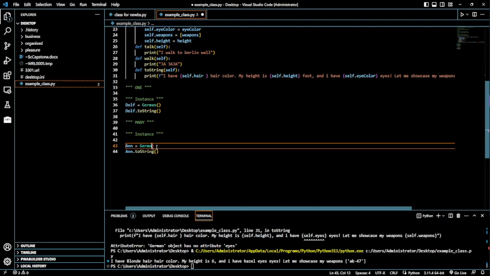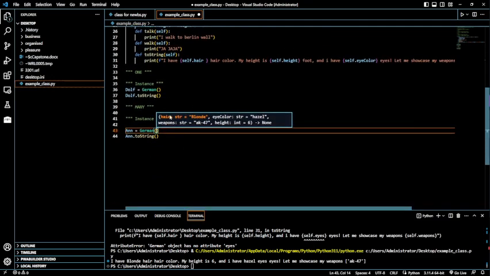Now notice this will actually give you the parameters that you declare above. So it will actually guide you through every single thing that you need to give in. So the first thing is called the hair color, right? Next up is eye color, so black.